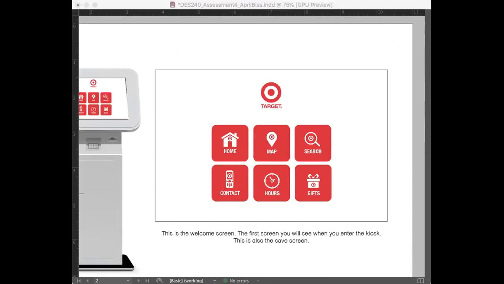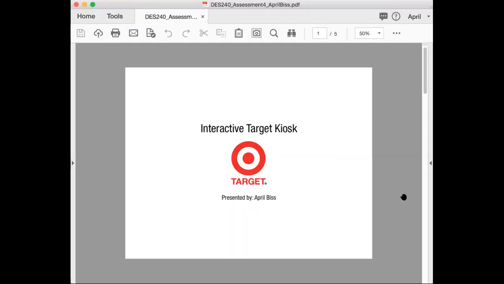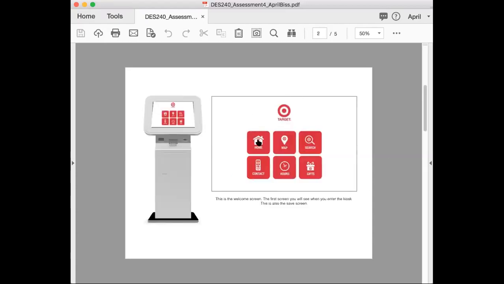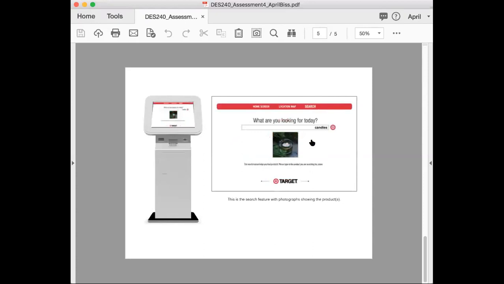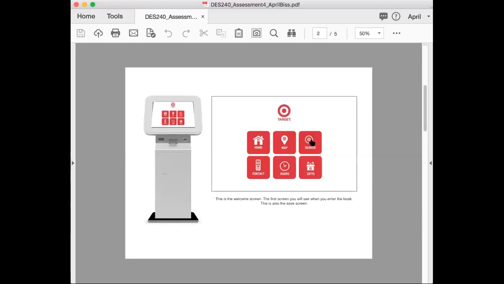All right, so whenever you submit your interactive PDF, it should look and act similar to mine. So nothing interactive on the first page. Go to the second page. Remember how I added those buttons to the home, map, search, contact, hours, gifts? If I go to search, when I click on that, it goes right to the search presentation. Let me go back to the second page here.